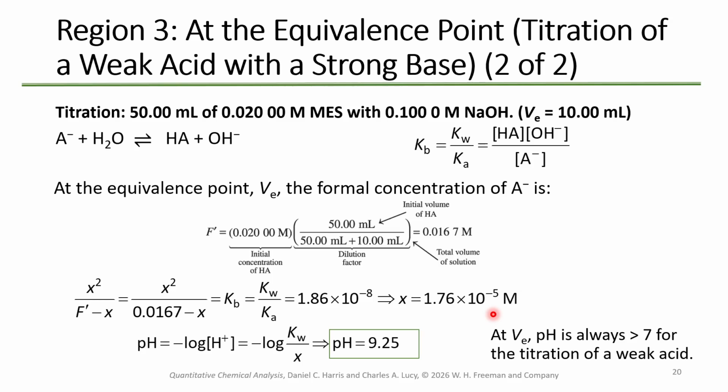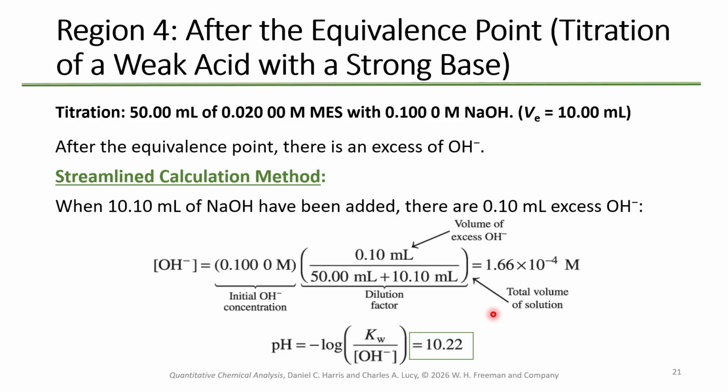So note at the equivalence point, whenever you're titrating a weak acid, by definition, that has to be a weak base at that equilibrium point, doesn't it? You're doing equilibrium for a weak base. And so your pH should always be above 7. It's basic. Okay. This is why, for example, when we did those titrations, you don't end at pH 7, because you were taking a weak acid and making a weak base from it, right?